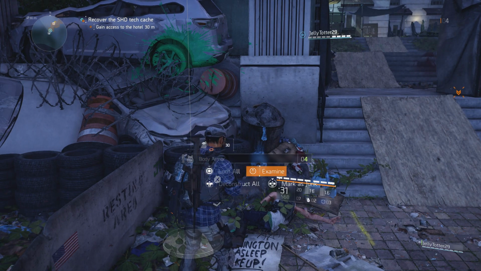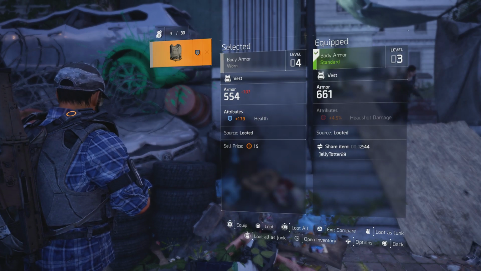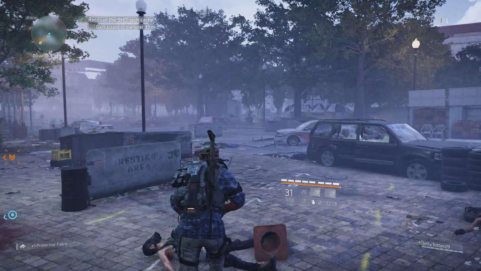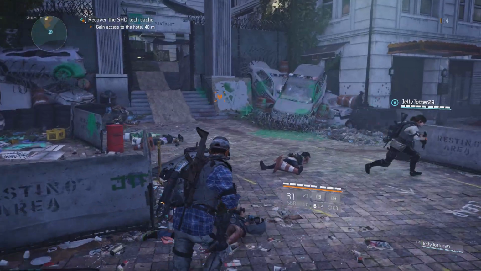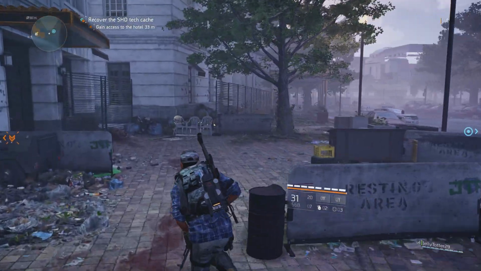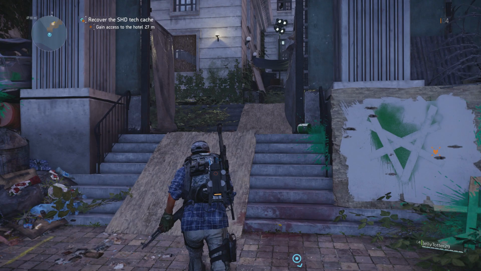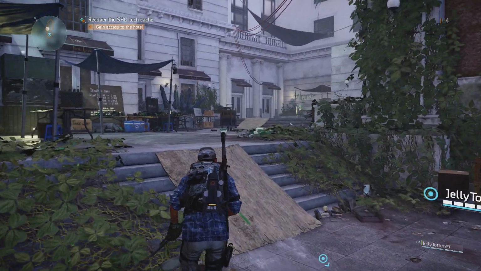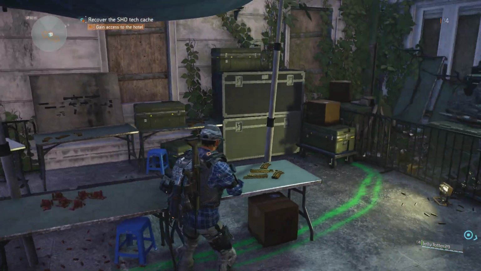Alright, hold on. I want to examine this. Examine what? I'm just getting loot. Protective fabric. So you do get stuff for deconstructing. Okay, let's just go inside. Let's go. Gain access to the hotel. Alright, we are in the hotel. Kind of.